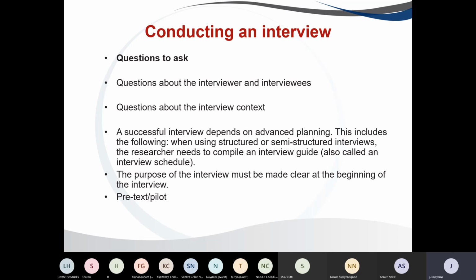And then finally, of course, who are you going to be interviewing? Of course, you would have already gotten your sample, right? When we talked about sampling, you'd have identified the criteria for the people that you're interviewing. So, yeah, but that's something that also needs to come up, and thinking about the circumstances of the interview.